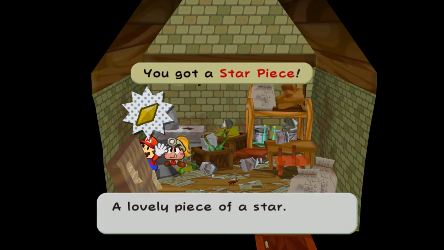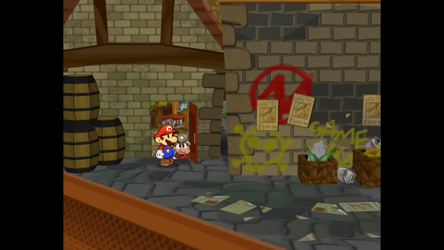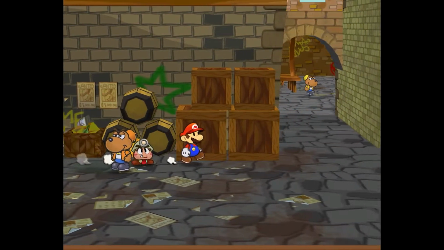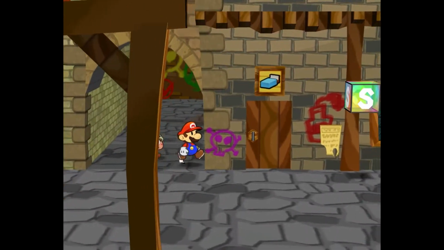But if we look behind this dirty mattress, we will find a star piece, and there are 100 of those in this game, and they will come in very, very useful indeed, as we will get to down the line. For now, we've collected that, and we will move on.